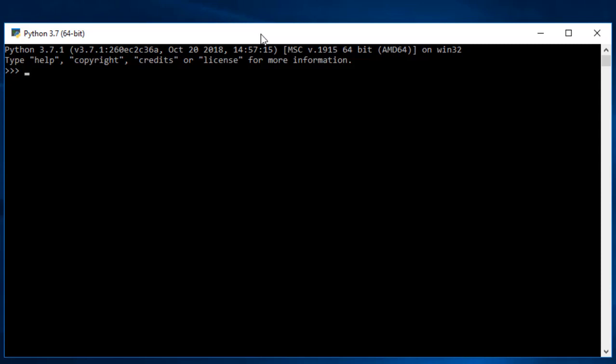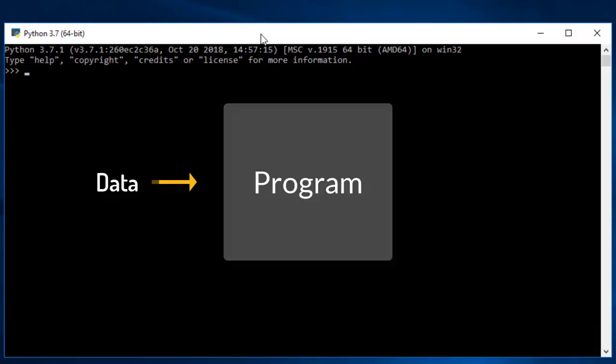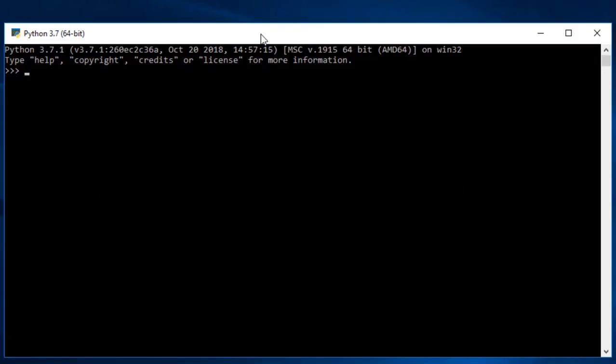In this lecture, let us talk about operators in Python. So the general purpose of a program is to accept some data, perform some operation and give the result. While performing some operation, we might store data, we might do some calculation, we might do some comparison, we might apply some condition and then provide the result.